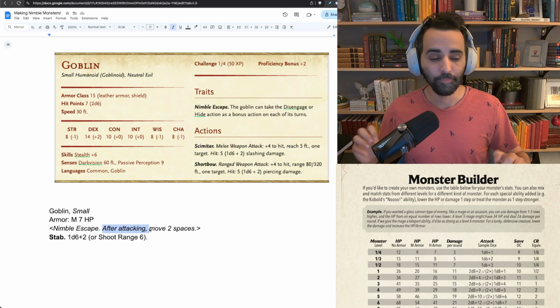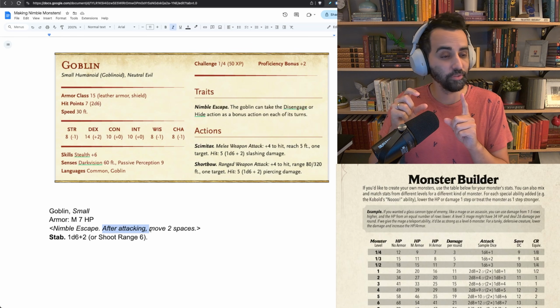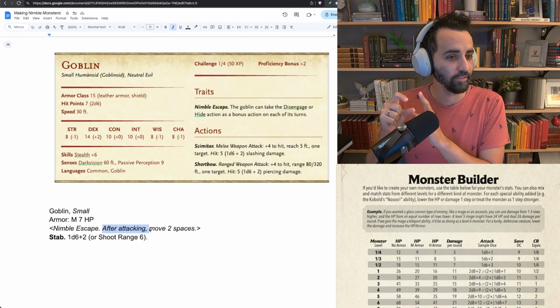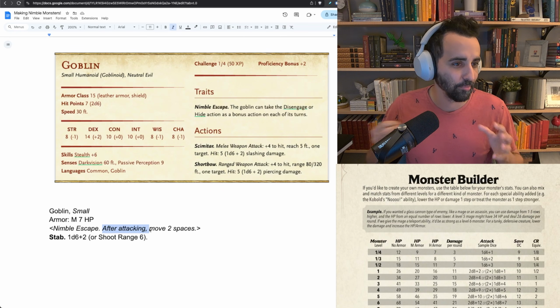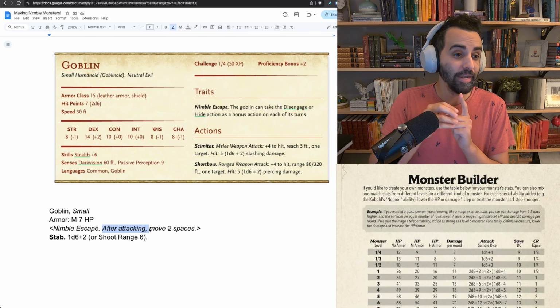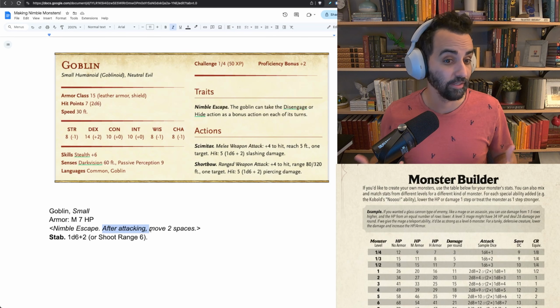So they could run up to the melee guys, smack them, and then run away. On the melee guy's turn, they're going to have to spend an action to move and attack the goblin, which feels very goblin-y, very chaotic. Or the goblin can run up to the front lines, smack them, and then run past the front lines and start to get to the back lines, making combat a little more interesting.